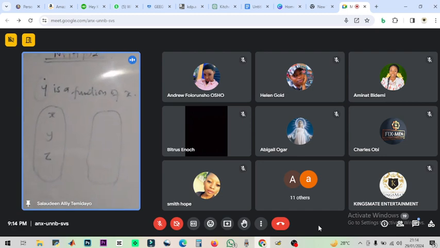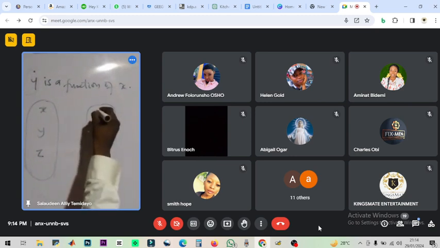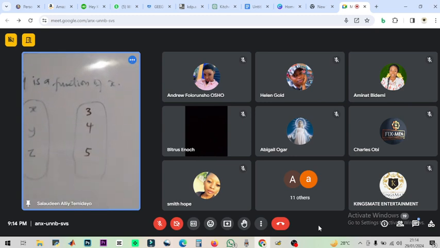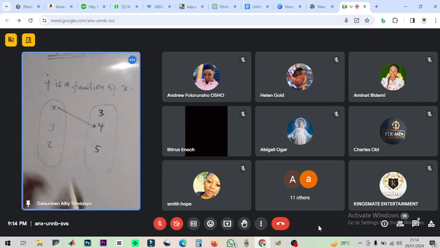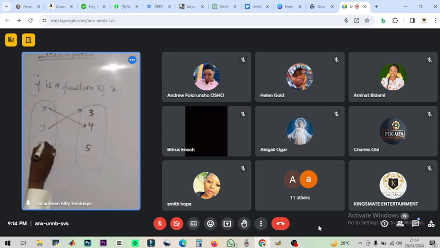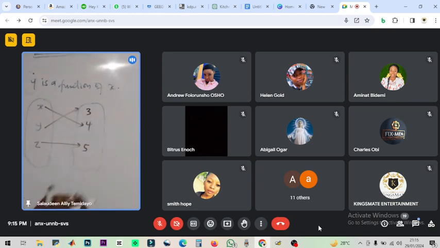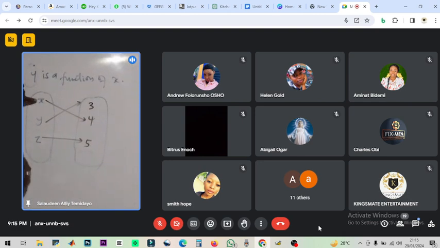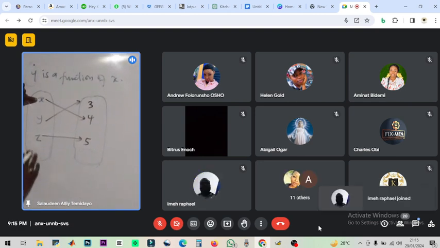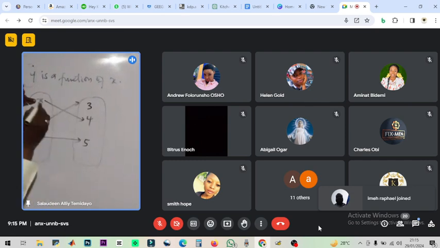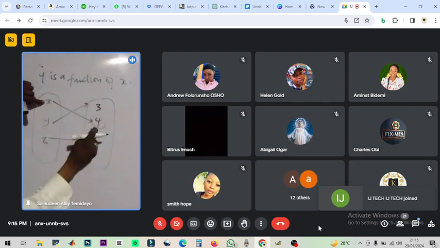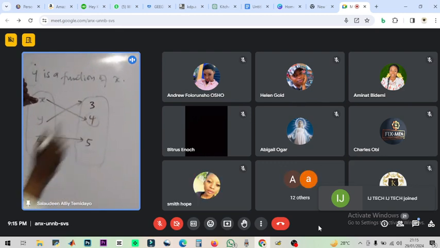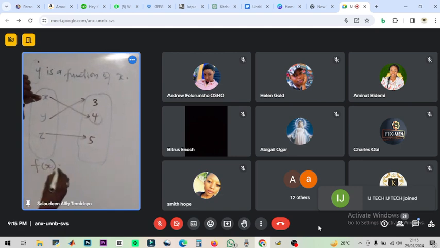Now, I'm trying to use a better manner. This is 3, 4, 5. So X is matched to 4, Y is matched to 3, and Z is matched to 5. This is the domain. So I can say f of x. Please take a look. This is how mapping comes. This is the image. The image of x is 4, because x goes to this. So I'll say f of x equals 4.